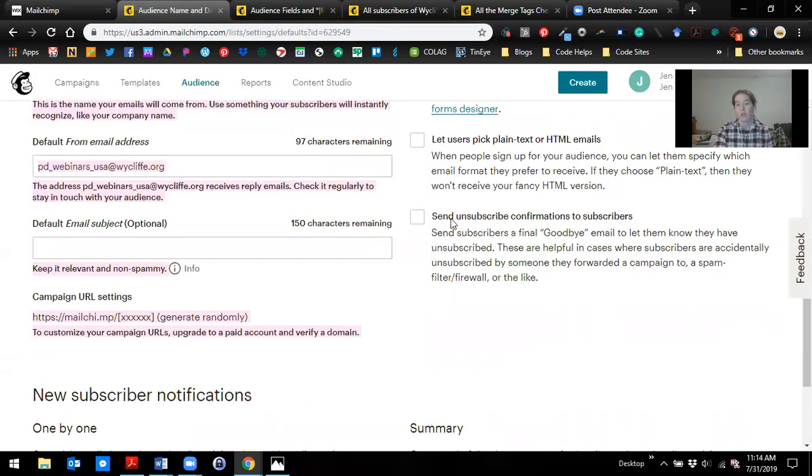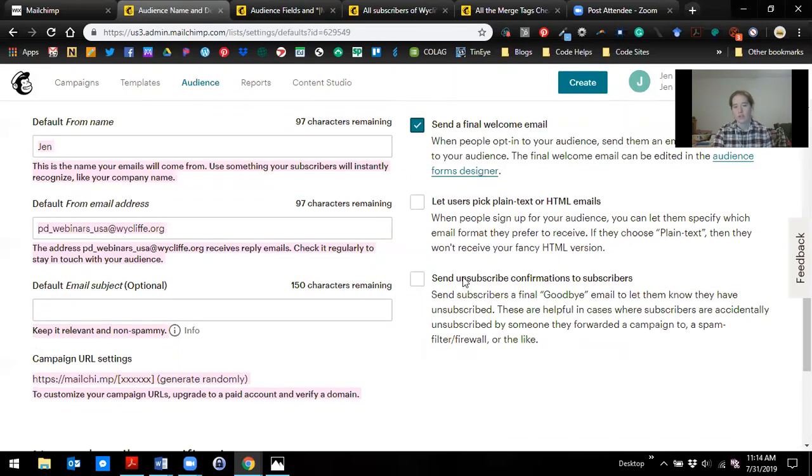Okay, so that's personal preference. And the last one is send unsubscribe confirmation. That's one of the other things I just described to you in the goodbye email. If you're going to be using this, you will want to turn it on. Again, there is another place for us to turn it on that seems more convenient, but I just wanted to show you that this is here.